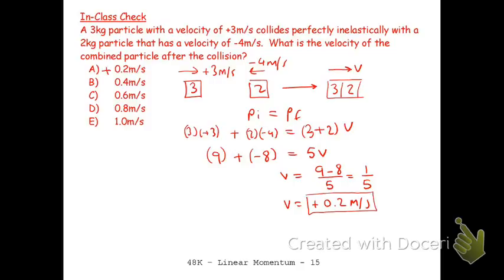So the particle with the most momentum before is the 3 kilogram, and it's going towards the right. So the combination is going to go towards the right. But I could have just as easily changed that and given this 2 kilogram a bit more mass, or a bit more velocity to give it more momentum. Then the momentum's pushing to the left more, and then the 3 kilogram would have been pushed to the left, as the 2 kilogram would have been, etc. So it's not always going to be a positive answer that comes out.